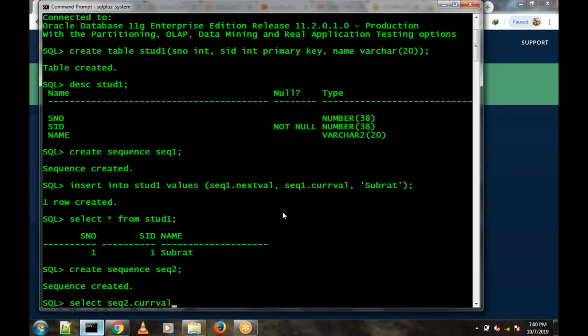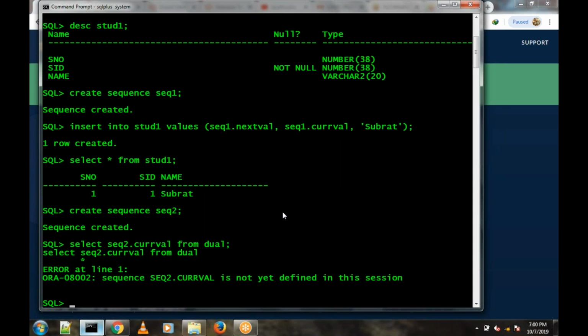Let me see here, somebody is saying something. Okay, nobody is saying anything, fine. This is the syntax you need to remember: from dual. There is one table called dual, and whenever any value is generated, it is stored inside dual. So I need to take the result from the dual table. Select sequence2.currval from dual.